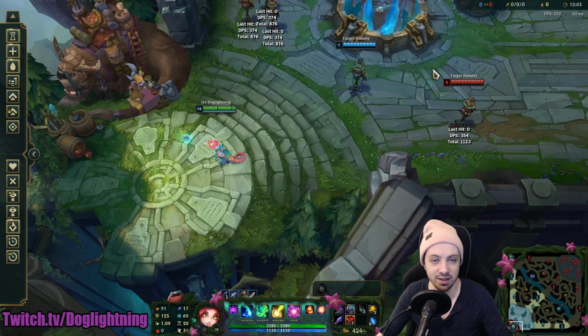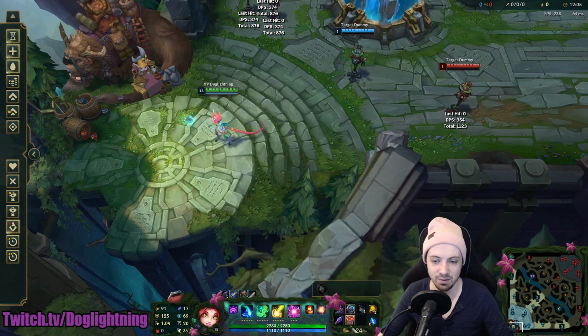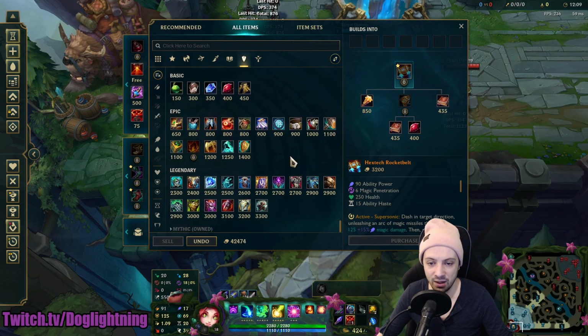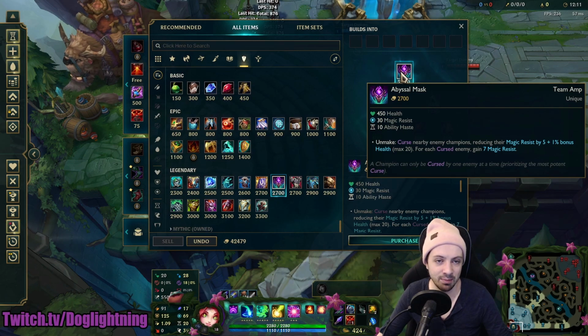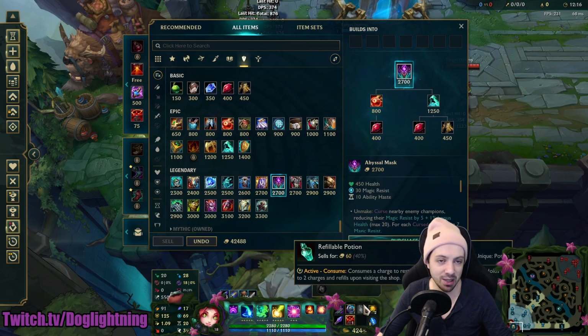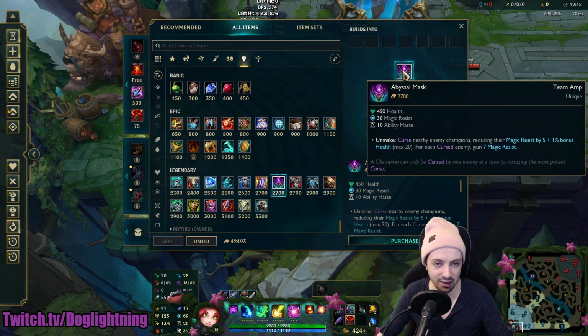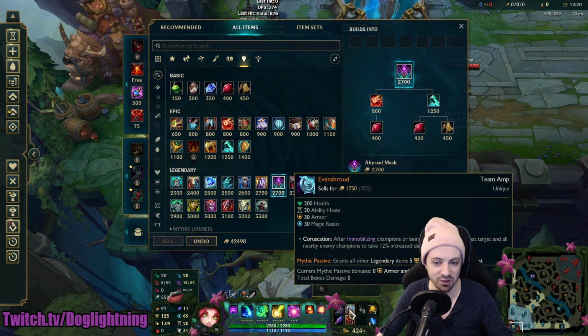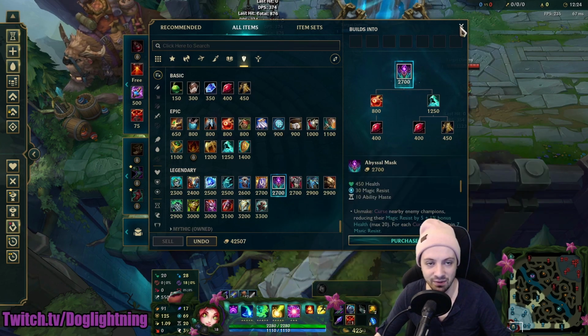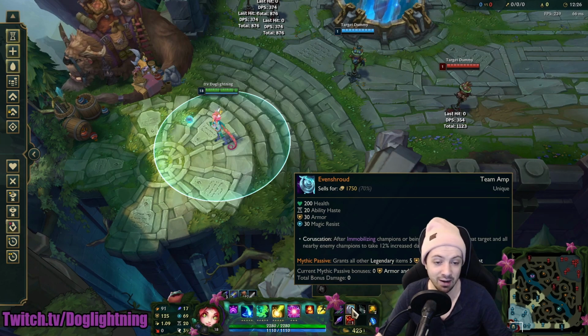So Even Shroud is like a new Abyssal Mask. Abyssal Mask got changed. If I can show you here, it no longer gives you the damage amp. They completely changed it. Even Shroud is basically Abyssal Mask. In my opinion, they should have just made this Abyssal Mask with this icon for 2,500 gold, and they should have just made this item Even Shroud. But anyways, Riot likes to just confuse us. So for all intents and purposes, Even Shroud is the old Abyssal Mask.